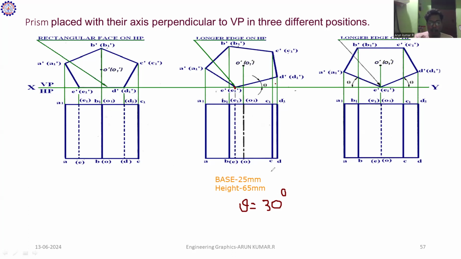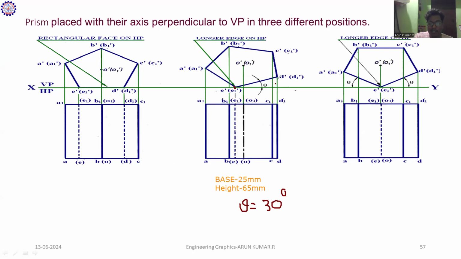Then what is the length value mentioned? It is 25 mm. So I draw the 25 mm line with a starting point and an ending point, along the 30 degree line. That is very important. Then I mark the points: first E dash, then D dash.